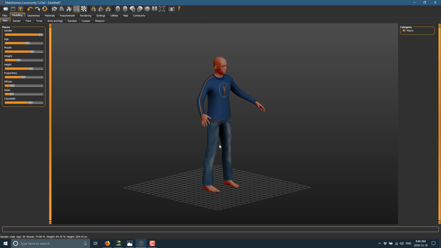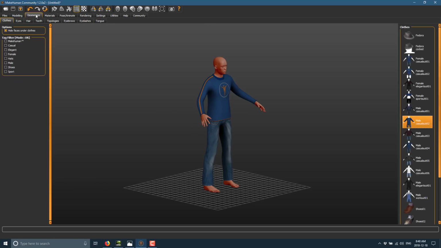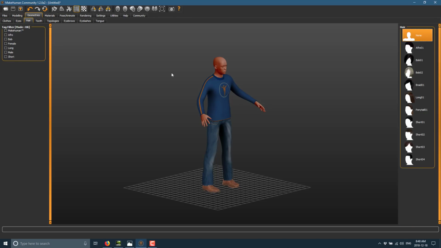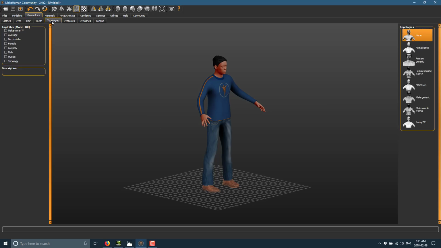So you would model out your main character until you got to where you want, and then you head over into the geometry land. And as you saw earlier, this is where we saw things like the clothing that we added on. So if we want to give this guy some shoes, just double click, and there he's got some shoes. Over here, we've got some filters down, or we can just head on over here specifically. So if we want to give this guy a little bit of hair, we can give him some hair. So there you go. You can also modify the teeth. You can change the overall topology.